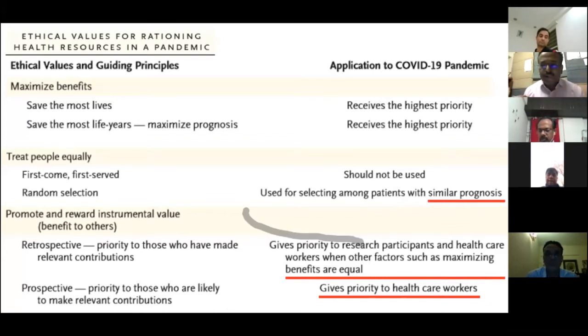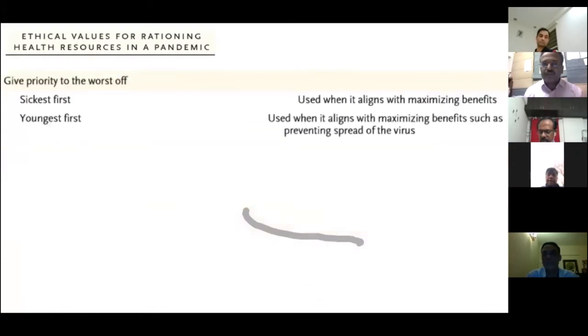So that is something which is good for us to impart to all the people around, the administrators, especially in any sector, so that healthcare workers are given priority when care has to be delivered, when hospital care or ICU care has to be given. So this message is important for every intensivist who is logged in today, that priority has to be given to healthcare personnel over anyone else when they come sick to our ICU with possible COVID. I think that is a good message that you get from this paper. And obviously, we choose young patients who have a good ability to recover over the elderly patients.